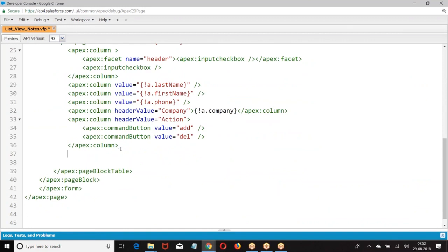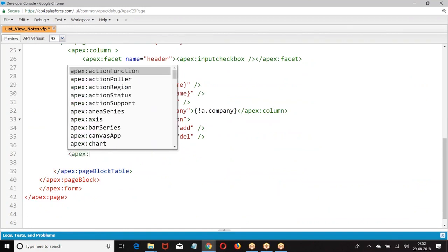So within the column it's your choice. If you want to print only data, a dot field name. Now if you want to print anything other than data, we need to write within the body.